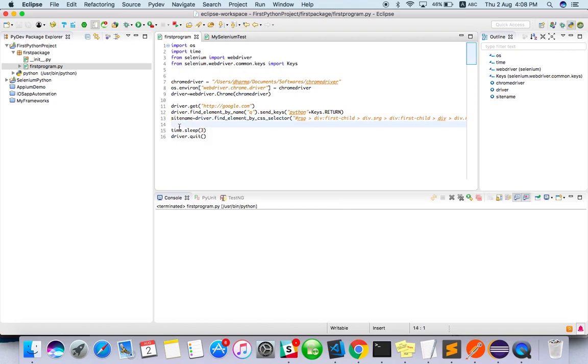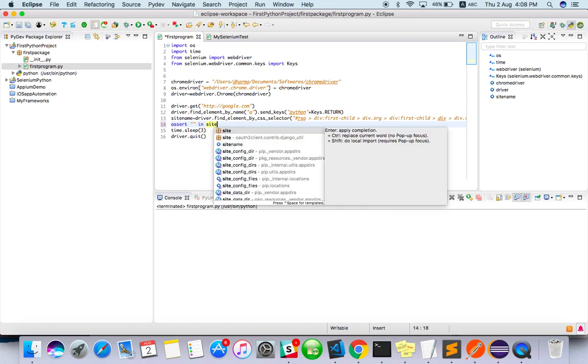Now we have to do assert the site title, like the expected one, what you want to expect, in site name. We'll fetch the actual one.